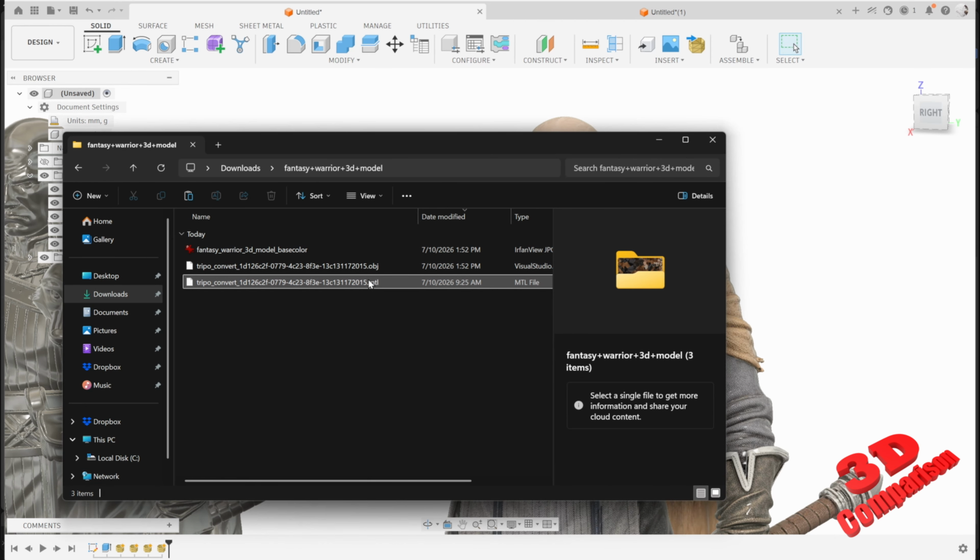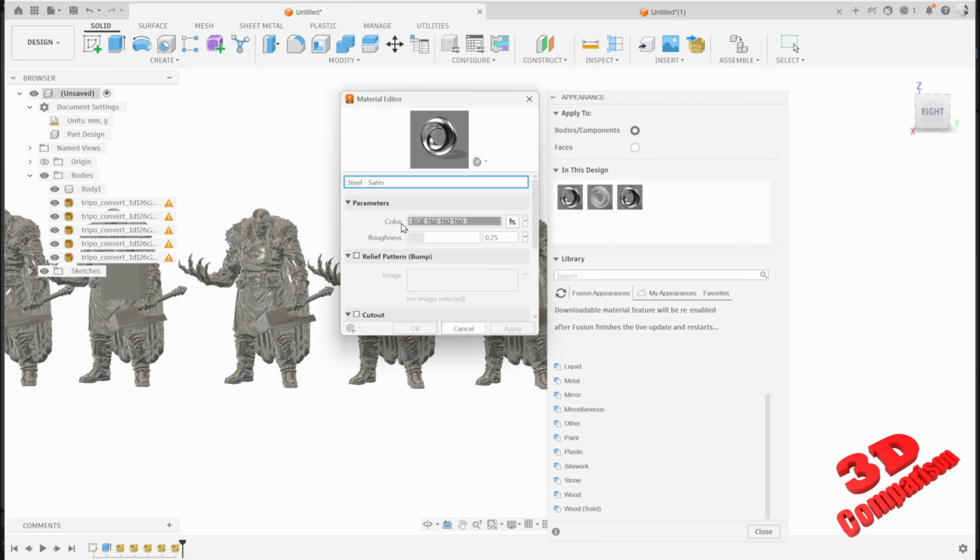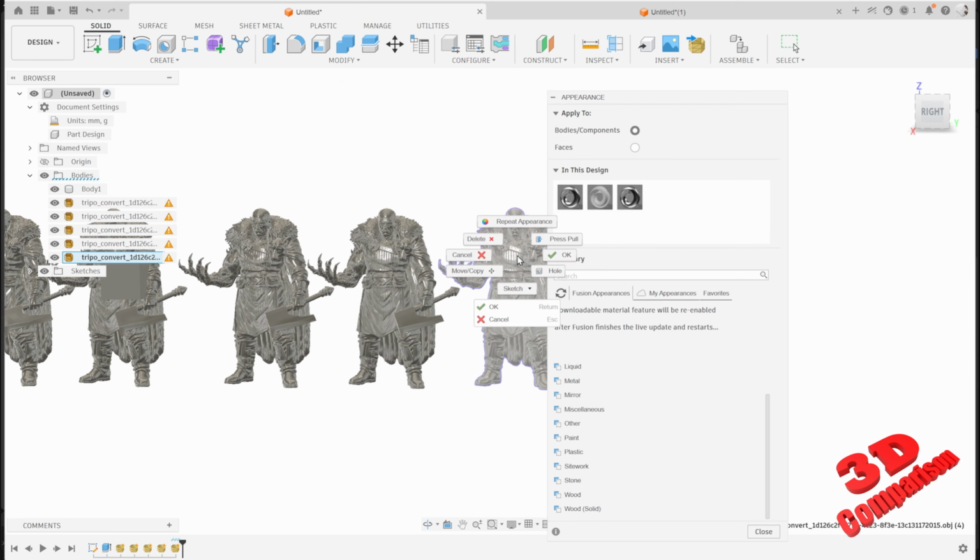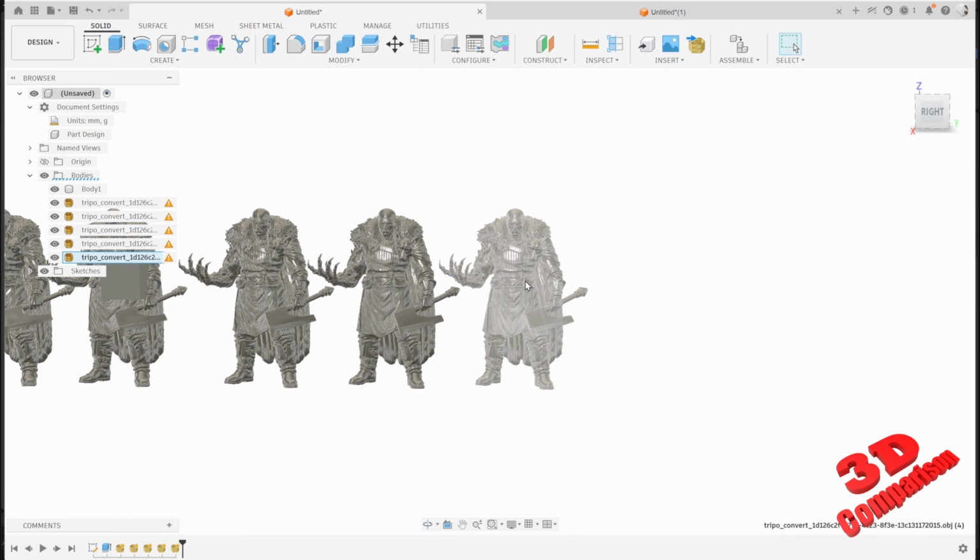So we see the model now being loaded. I'm just going to flip this around, move it to the side, and it looks as following. And again, within the appearance, we're going to see that for this one, we have the following materials. And if I will try over here to add that, so we have the color, and we also have that projection. Let me just go back to the projection, and this is set to automatic.